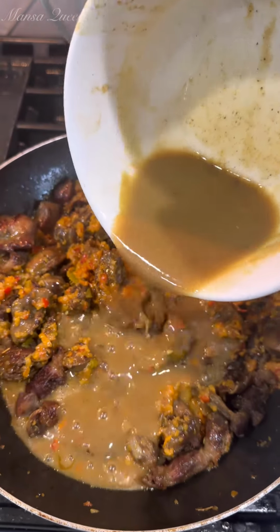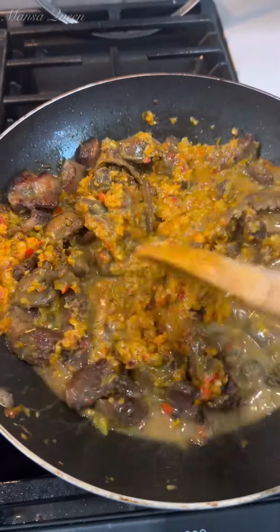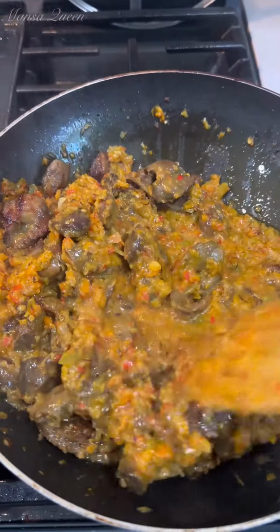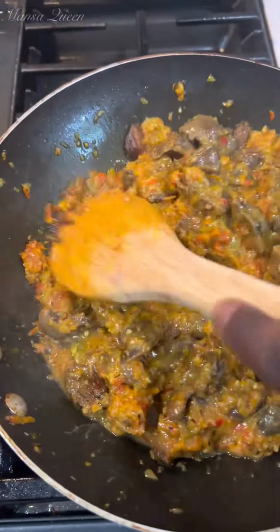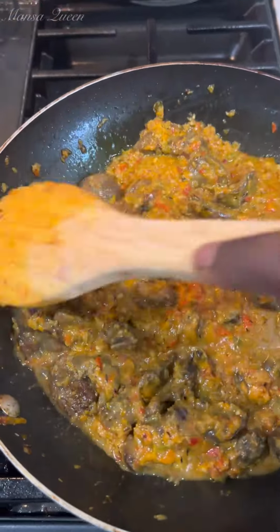And y'all, look at that goodness. Do not waste this stock. You don't want to waste this because I'm going to serve this with rice, so I want it to be saucy like the recipe says. So I went in and added the broth, and I turned down my heat. I just want all the flavors to reintroduce themselves and get familiar and everything.